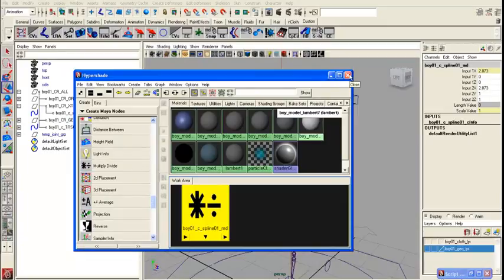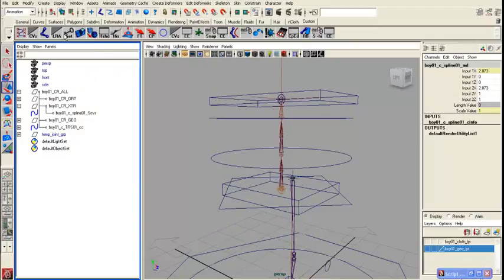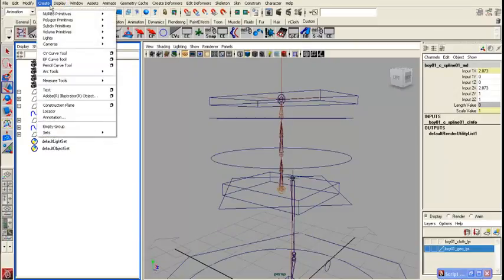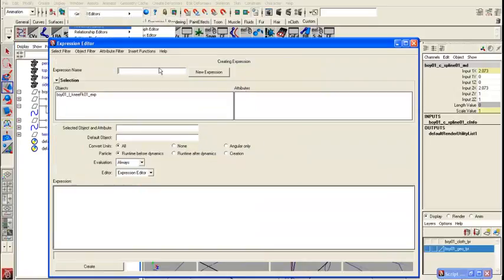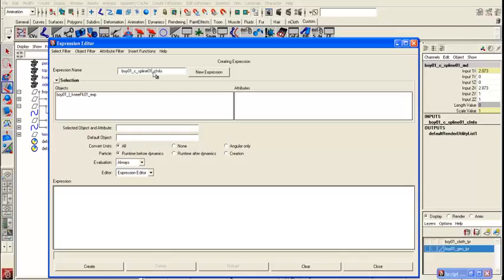So next we are going to create some expression. Go to Create, Window, Animation Editor, and Expression Editor. Let's create an expression. Control V. Name it spine01_exp for expression, spine01_stretch_expression. Okay, so we are done up here. Let's write some comments. Write it in capitals. I usually do it in capitals when I'm going to use comments.